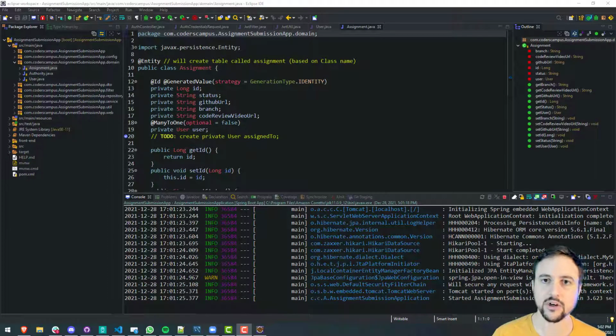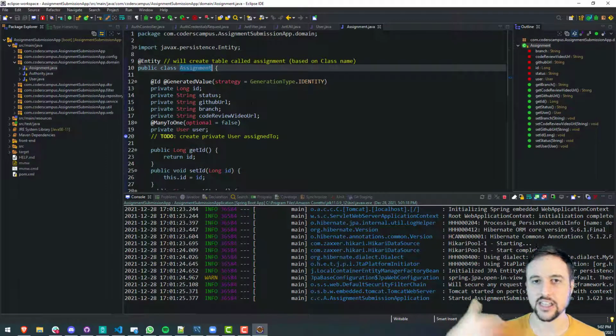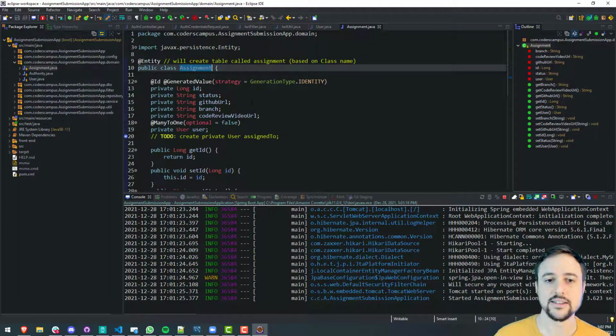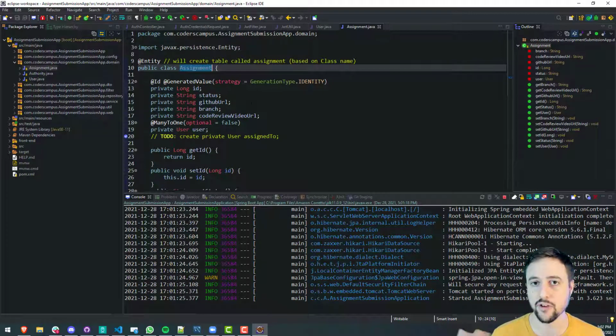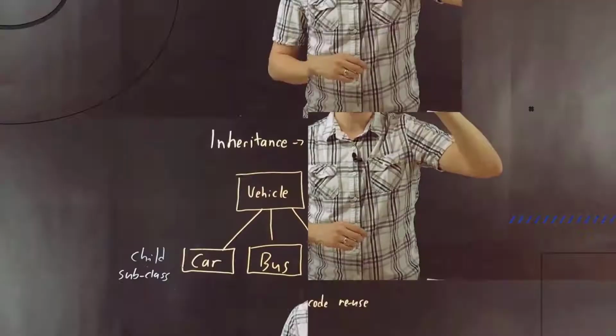In this lesson, we're going to start the process of the CRUD situation where we will start to create the create, read, update, delete aspects of one of our entities. So our one entity that you see on screen here is the assignment entity. This is the assignment table. This is where we'll be keeping track of the assignments that have been submitted through the assignment submission app. And yeah, we're going to start creating a view that allows us to create this from a front-end React web app. So if you want to see that, stick around.